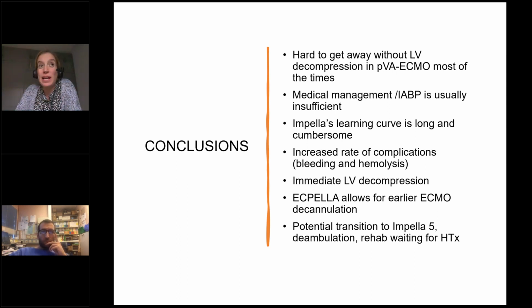It will also depend on the circulating blood volume of the patient, the initial diameters of the ventricle, but I would say probably a much lower flow than the ECMO flow. And it will also depend on the residual pulsatility of the left ventricle, on whether the patient is able to eject at all, or whether all the work will be done by the Impella. But lower flows, lower speeds to avoid hemolysis, that's a way forward in the beginning of using Impella, I would say.